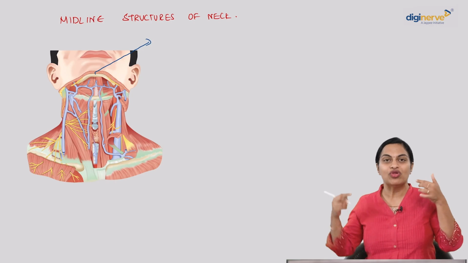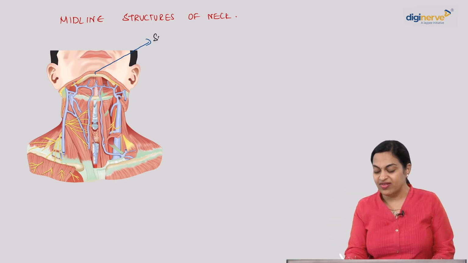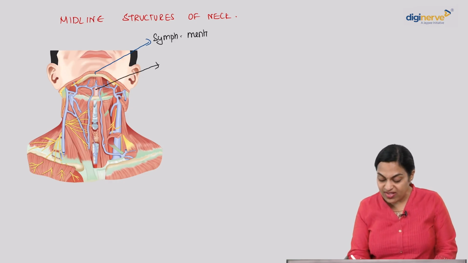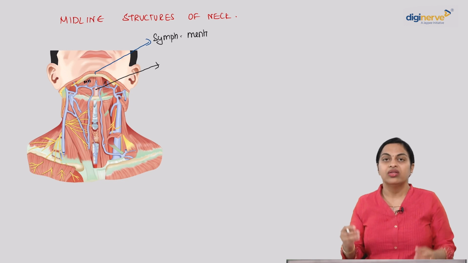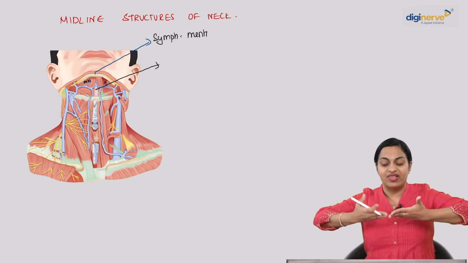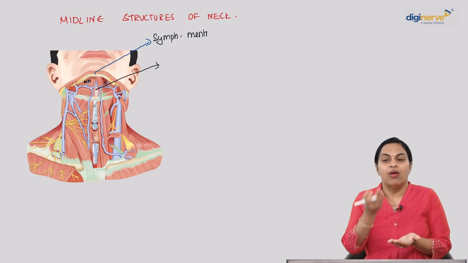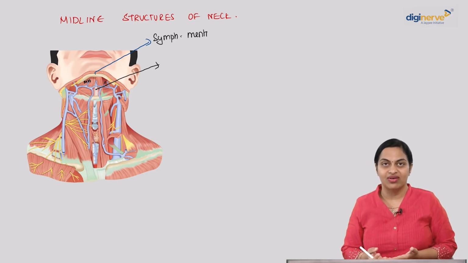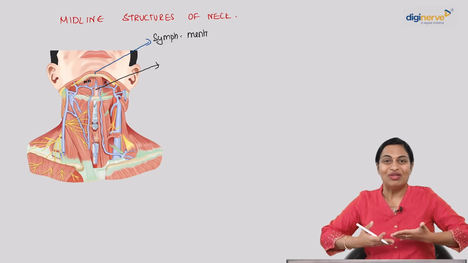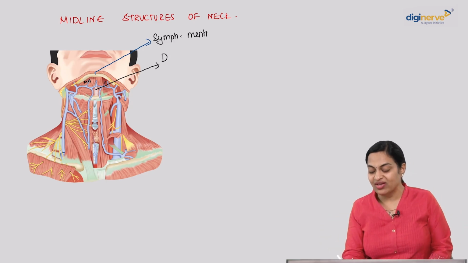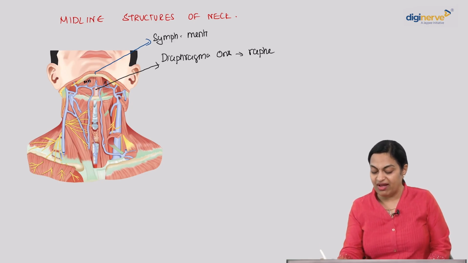The point of fusion of the two halves of the mandible, symphysis menti. Below that, you see a fibrous raphe. This is the mylohyoid muscles, okay? The mylohyoid muscles of both the sides, they meet in the midline, they form a raphe, that is what you see here. And above that, we get to see the floor of the mouth with the tongue. Because of the meeting of the mylohyoid of both the sides, together it's called the diaphragma oris. And in the midline, it's the median raphe.